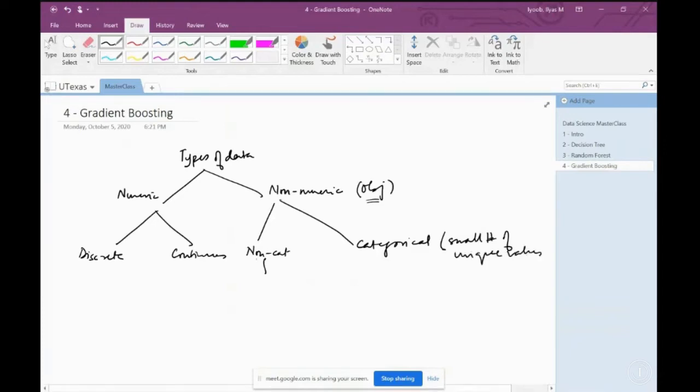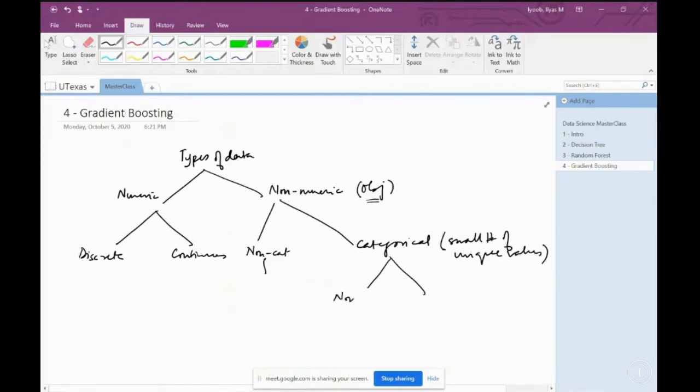So for example, an example of non-categorical data is address, right? We are not exactly going to use address in any type of machine learning model unless you have many data points with the same address. If we take all the non-numeric values and look at the ones that have many unique values, we would throw them in here, and we say we can't really use them because they're not going to have a good impact on our model. But the ones that have a small number of unique values, we're going to consider as categorical. And then within categorical, we've heard of this before.